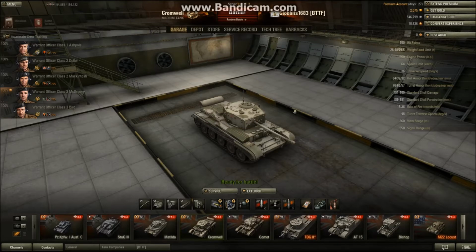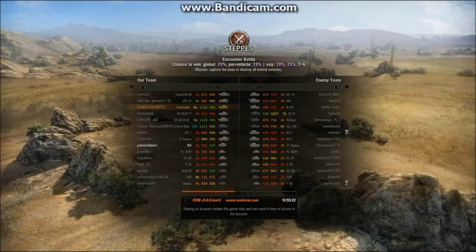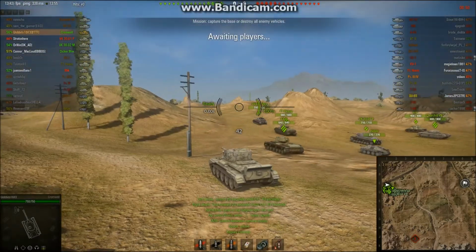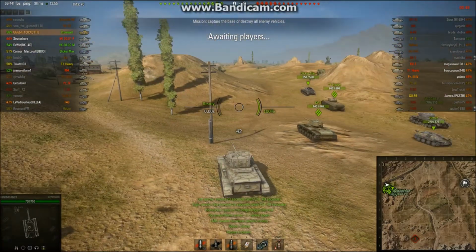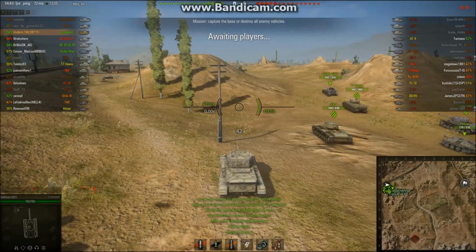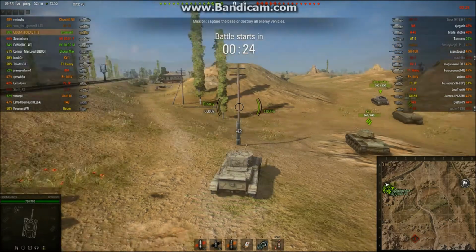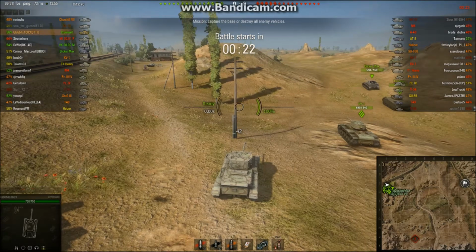So on to the games then. Alright, encounter battle, 3% global chance to win. Okay, looking at the team makeup. Now this is an important thing, you need to look at the team makeup. We've got a lot of medium tanks and they haven't. Alright, we've got 7 medium tanks, they've got 4. Looking across the board, I'm going to head straight for the cap. That was my decision in this game.